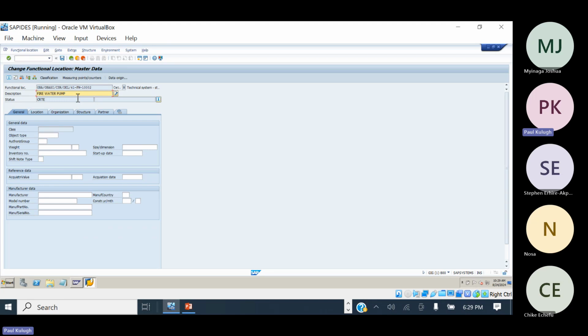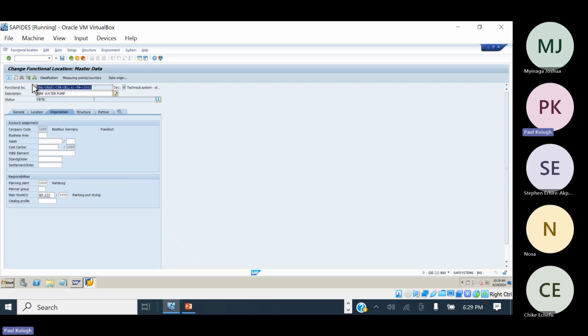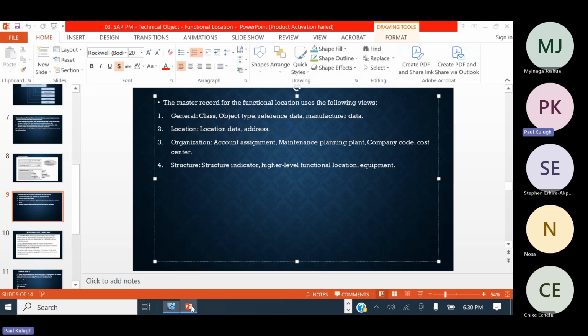You will see the manufacturer of the fire water pump here, the model number, the part number, the serial number, the manufacturer country and year, acquisition date, acquisition value, and startup date. Go to location and you see so many details, up to even the main work center, planner group, and plant. All this makes up the master data. So each functional location has this master data, which we have done extensively already.